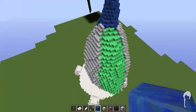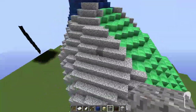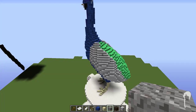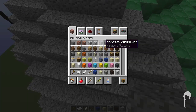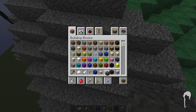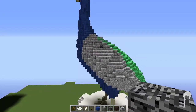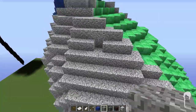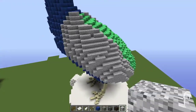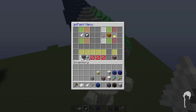But yes, we'll try speckling it with the gravel. Gravel is a little bit light. Let me just see. It might work. I wonder what other gray blocks we have. Bedrock honestly might be a good choice too. It's the kind of contrast we need. Or maybe both. I don't know. Let's try both. Now I'm curious. Now I want to see how it would look with both.